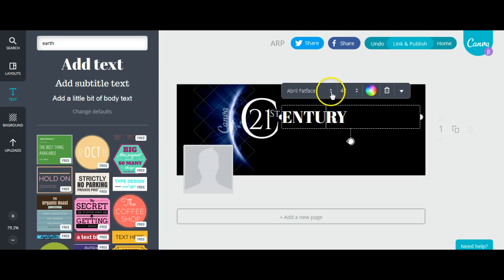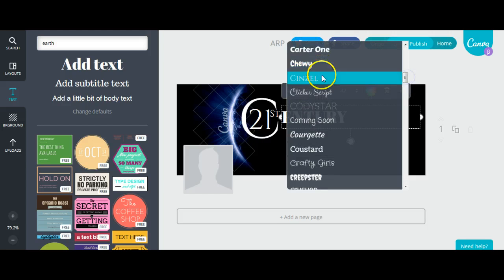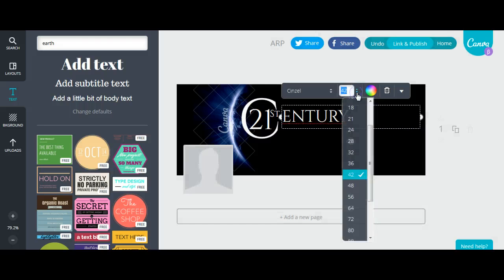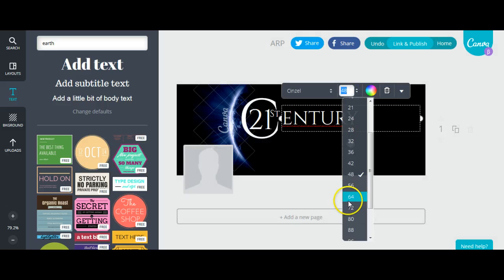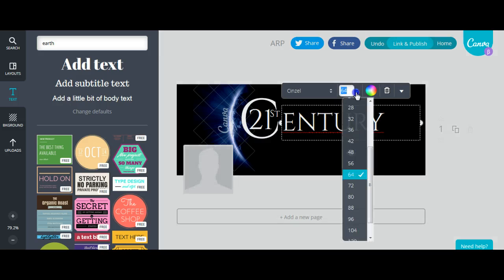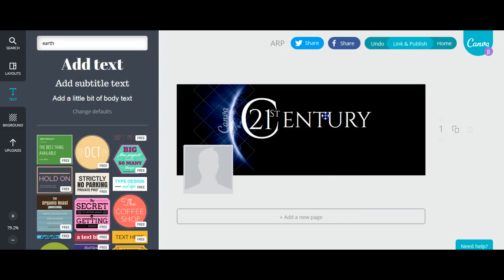And I am going to pick that Cinzel. There it is. I need it to be bigger though. You've got to try and proportion things. Let's try 64. I think that is too big. We're going to go 56.